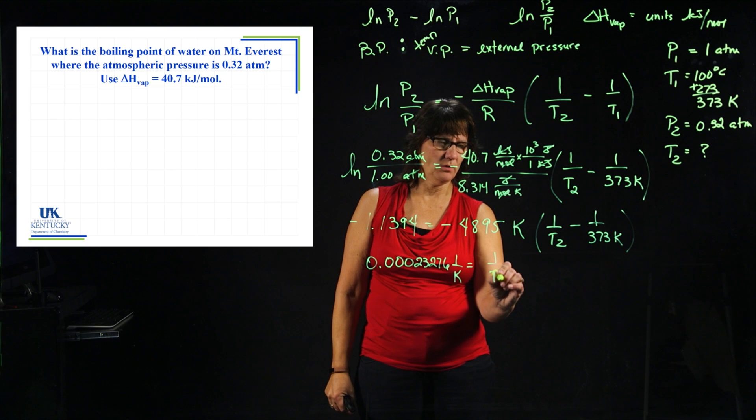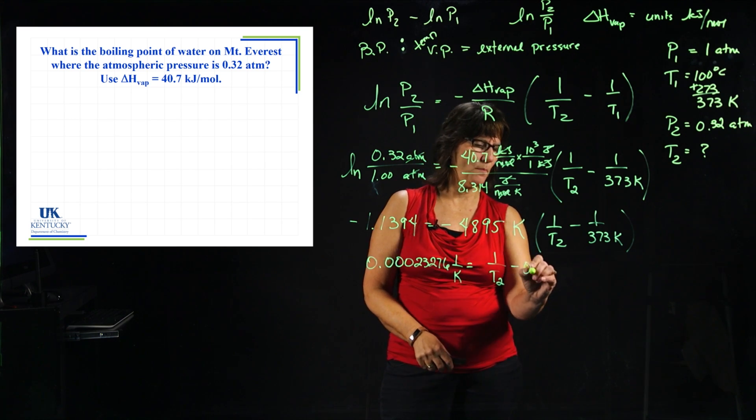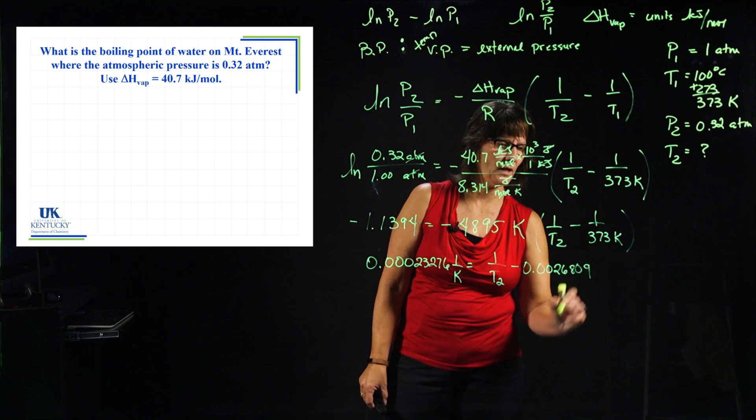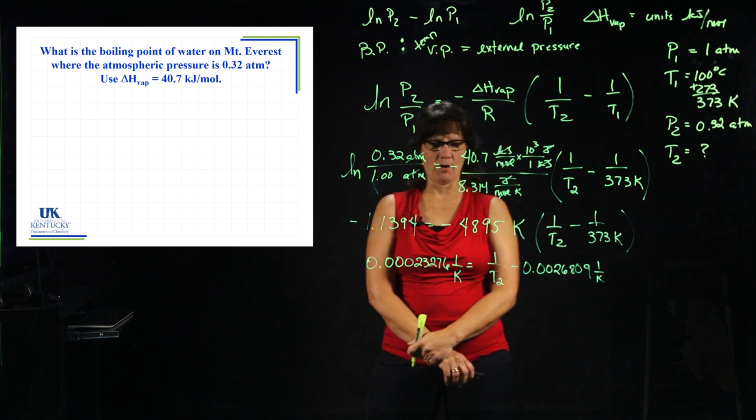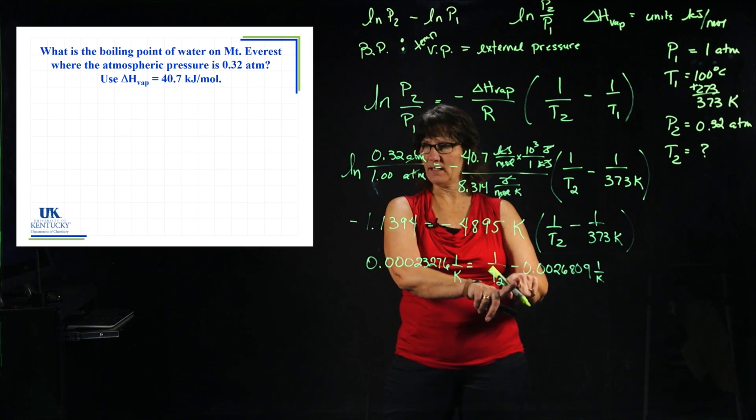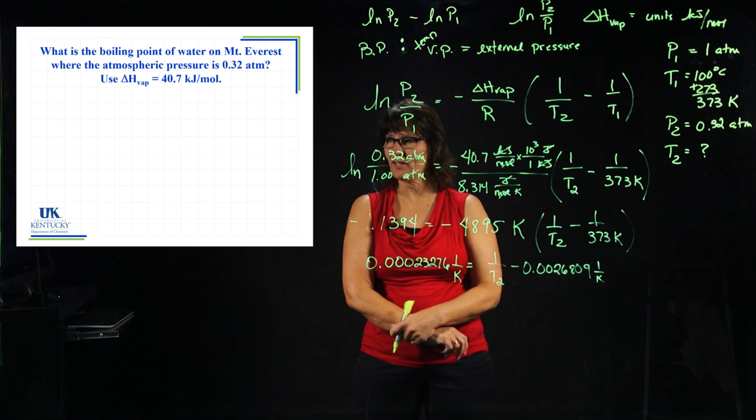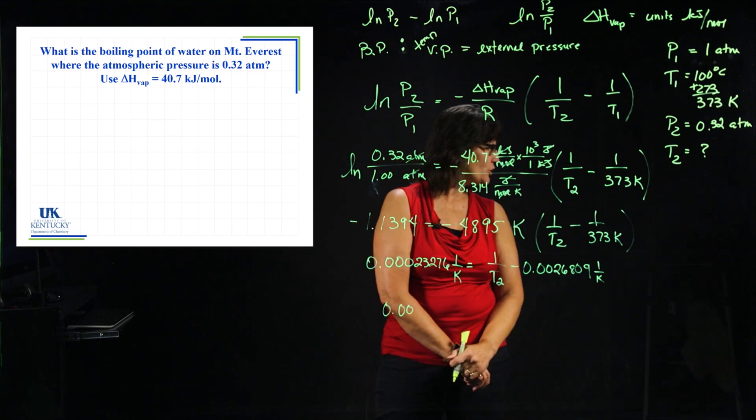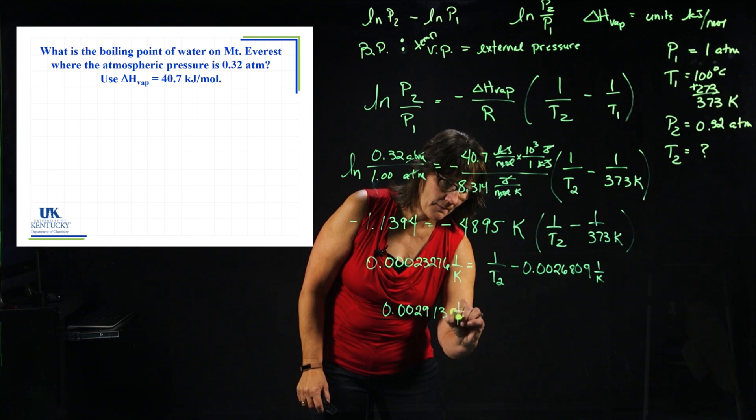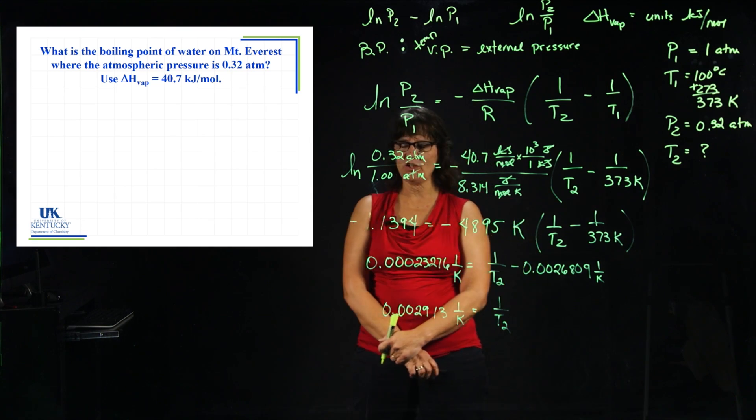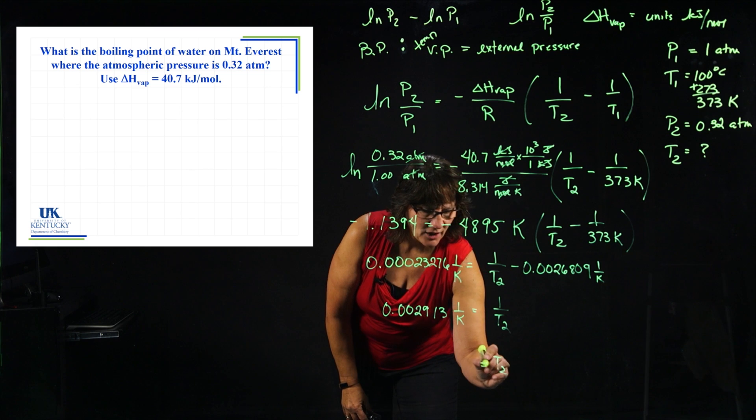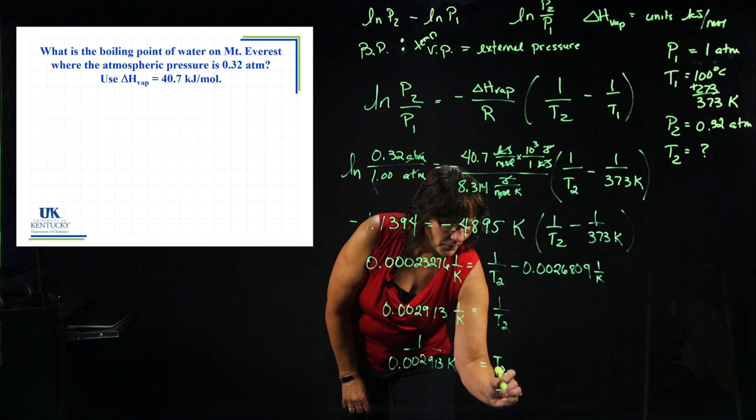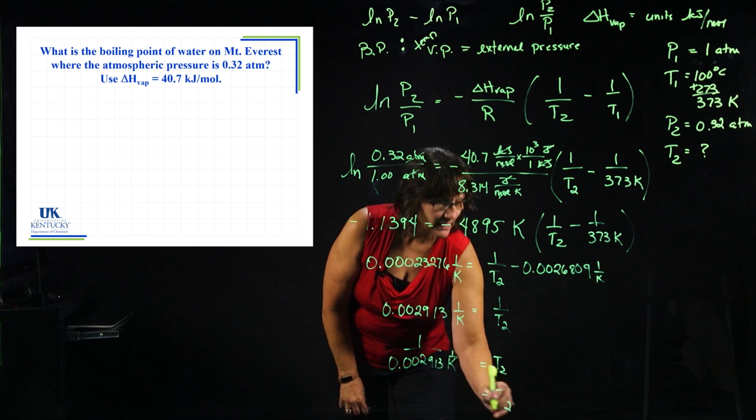Now I'm going to divide, so when I divide this into that value, I get—the minuses are going to cancel—it's a very small number because I'm taking a fairly small number and dividing by a large number. I've got three zeros, I could have put it in scientific notation, but it's 0.0002327 and the units are one over K. This equals 1 over T2 minus 1 over T1, which is 0.0026809, one over K. Now I'm going to add this to this side. When I add this to this side, I get the value of 0.002913 one over K, and that equals one over T2. How do I get T2? I take the reciprocal. So T2 is actually one over 0.002913 K. When I take one over that number, I will get my T2 in Kelvin. It is 343 Kelvin.